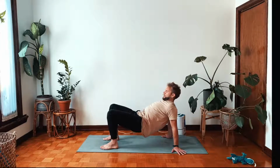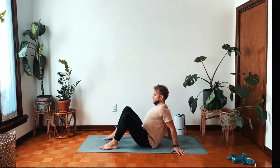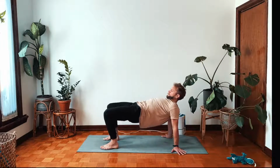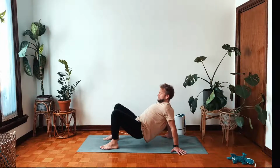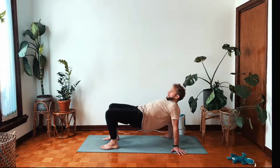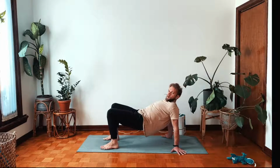Inhale, slowly bring it down. Again, exhale, hips up. Inhale, slowly come down. 3 more to go. Contracting the buttocks, try to keep the legs parallel. Let's hold this last one. So keep the hips up and then explore bending the knees a little bit more and then a little bit less, going forward and back.